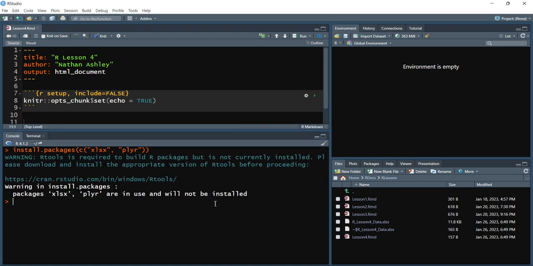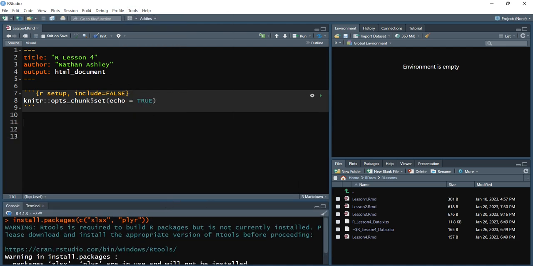Now there's another way to do that. If you wanted to do the manual way, you can just type in install.packages. It's basically just running this command, which is what that menu just did. You can concatenate multiple names and put them in quotes, "xlsx", "plyr", close the parentheses. You can do just one. You don't need to concatenate it if that's the case, if you're just installing plyr. But I always find it easier to go up into the Tools menu and do it that way.